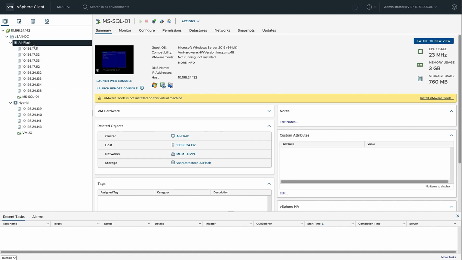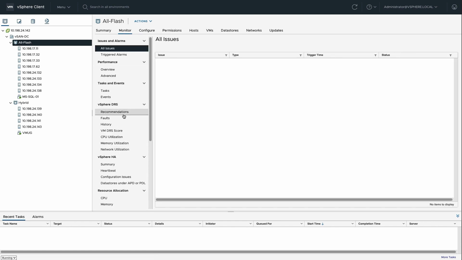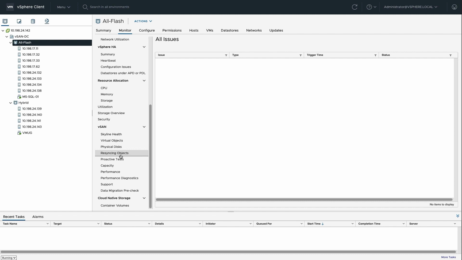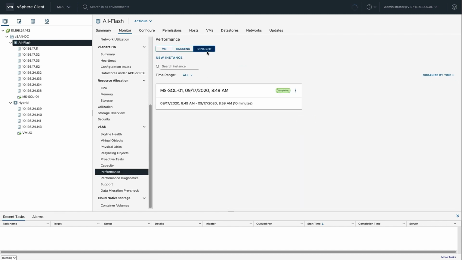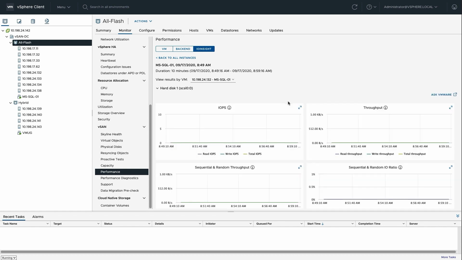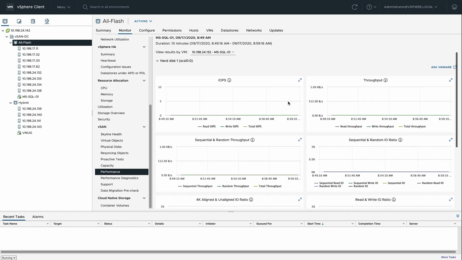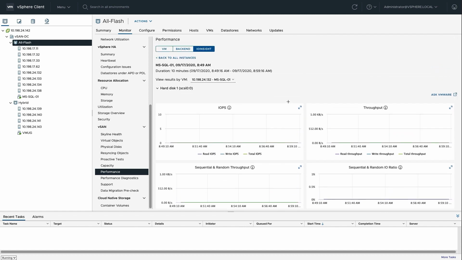After the time is elapsed, of course, what is going to happen is that all of the data is now going to be shown in the monitoring section, and specifically, of course, in the performance section. We added a new option called I/O Insight, and that will now list all of the virtual machines or set of virtual machines that you've monitored. As soon as you click on one of those, so you do view metrics, you will now start seeing all of the information that we provide. Anything from IOPS to I/O size distribution, I/O latency, throughput, basically anything you would like to know from a virtual machine standpoint.